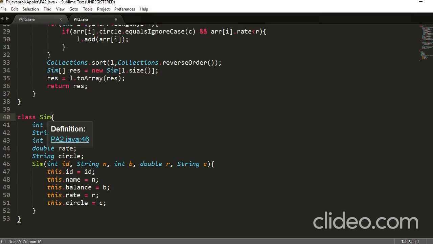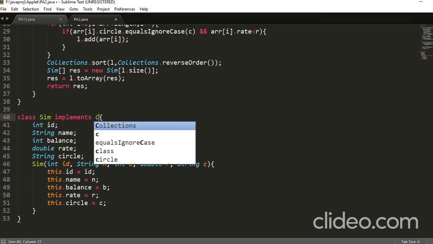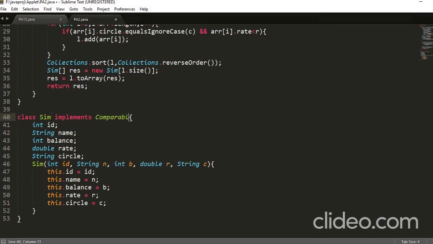So I will move to the Sim class and implement the Comparable interface. You can use Comparator also.